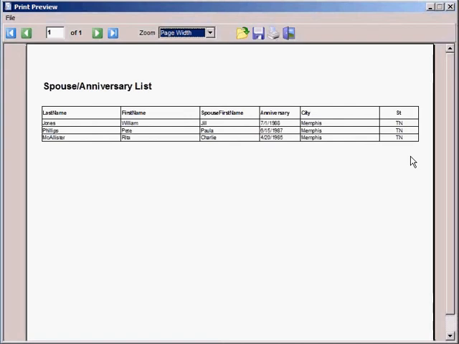So that gives you a basic rundown of the report designer feature of Forms Boss Plus. You actually can do lots of different things with this report designer, and there's more information about it in the help topics file of Forms Boss. So you can go into our help file and read a lot more about what's available with this report designer. We also offer you the option of calling us to ask us to create a customized report for you. We do charge $75 per hour to create customized reports, but we can do that for you if you need one. You can just call our tech support line and let us know what you need.